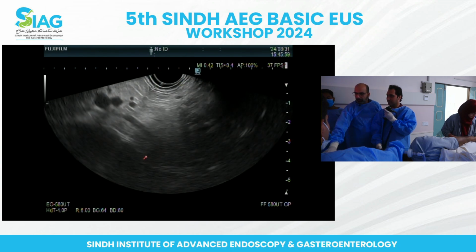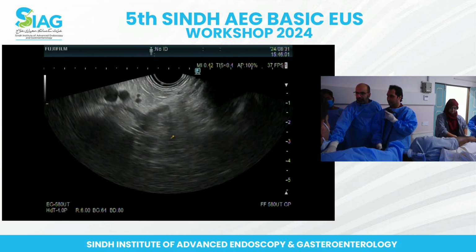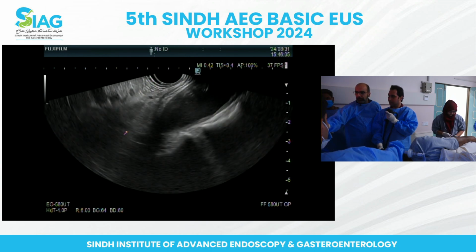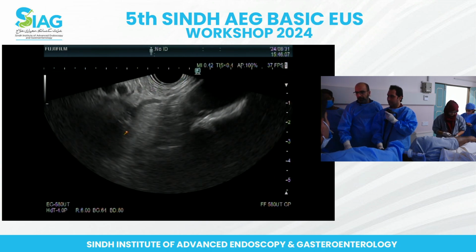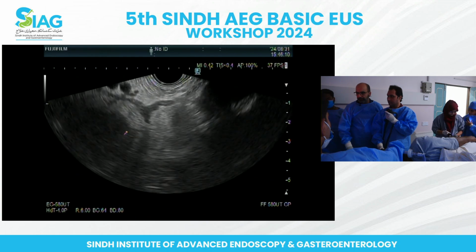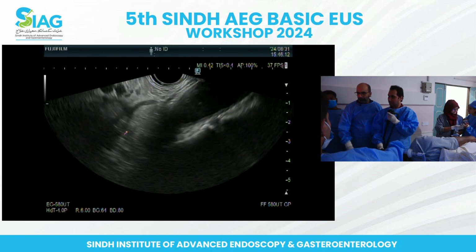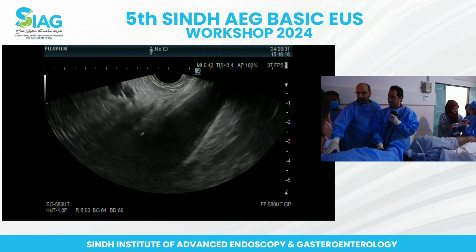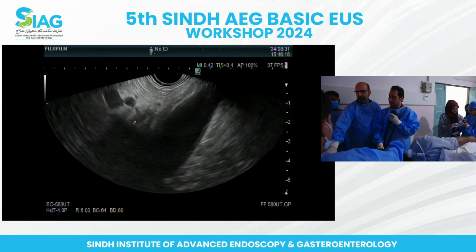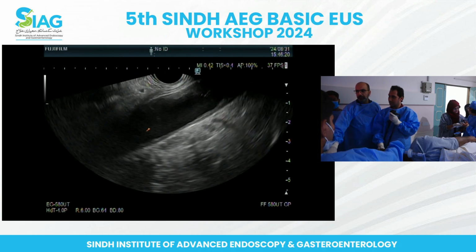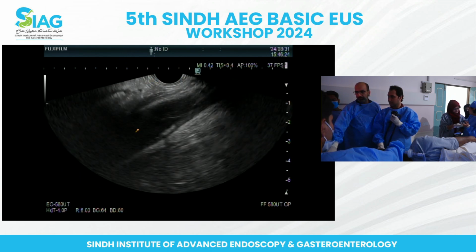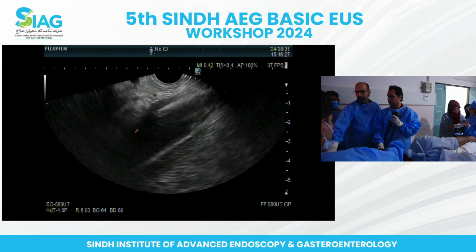and you should see the celiac around here as you keep going counterclockwise. It should come off here. So you may have to push forward a bit. Good. And now go counterclockwise. Keep going counterclockwise. Keep going. You may have to do big wheel slightly towards you, and you'll see the celiac take off. So push forward a bit because you're losing it. So keep advancing.